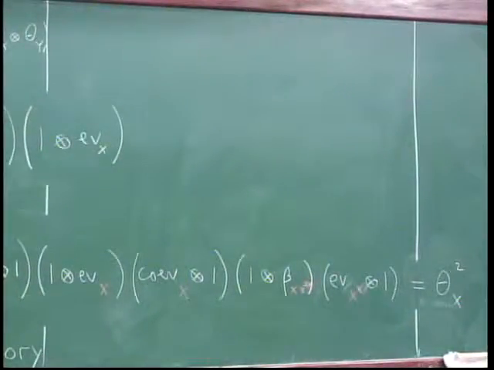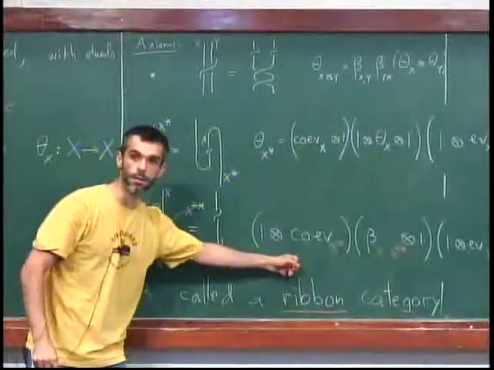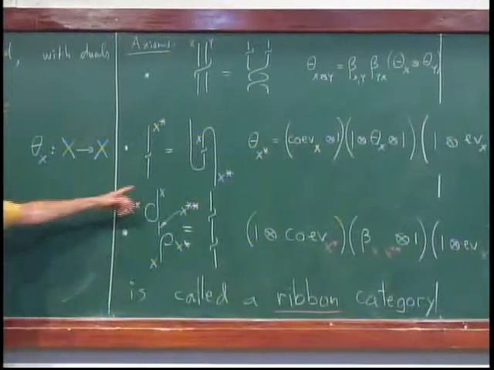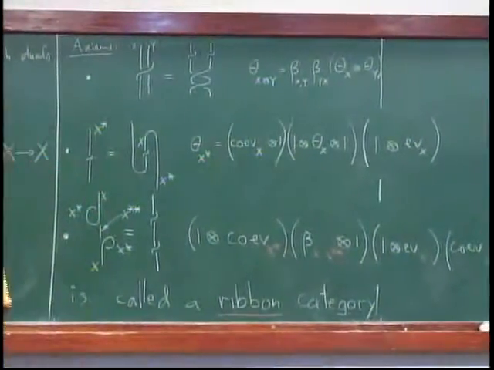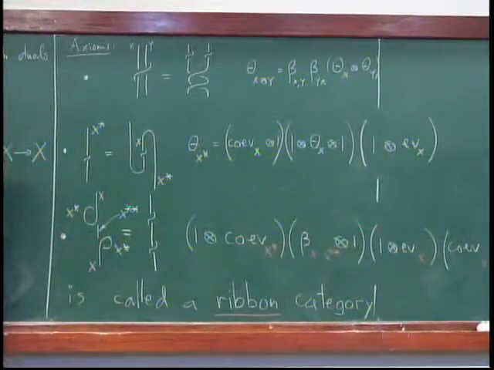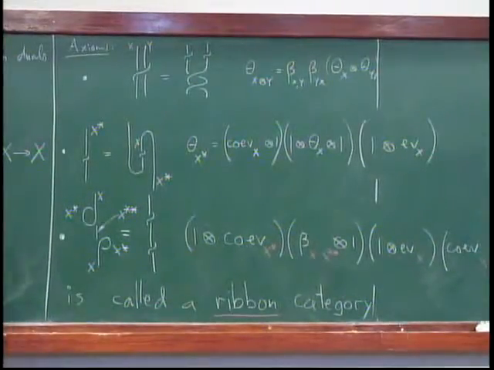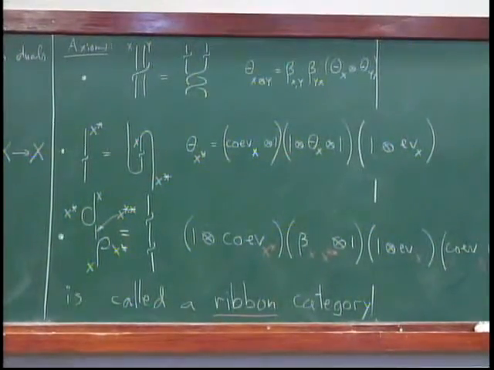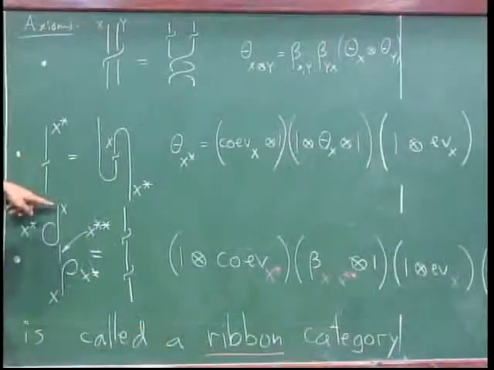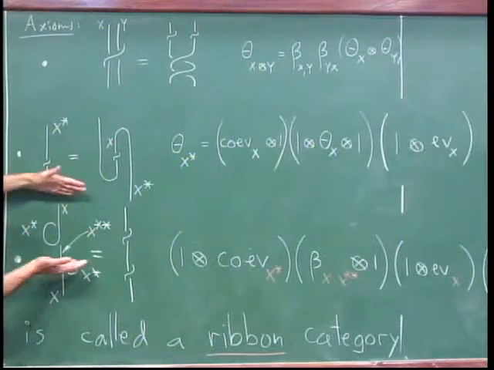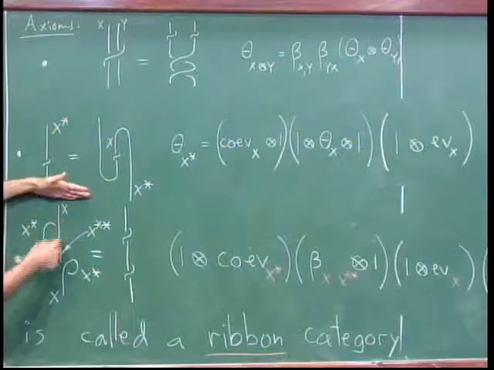So, I mean, here you see why this notation is somewhat superior to that one. Which is that here it actually makes sense that if you twist things around that way, you get something that you can re-express. Yes? This formula makes us think of a special case where you have only one twist in theta. Is there such a case? Suppose theta is a morphism from x to x. And if you have only one twist, that's a morphism from x to x double dual.